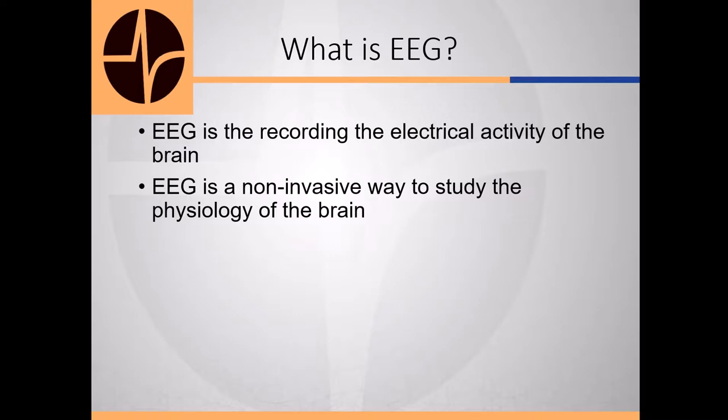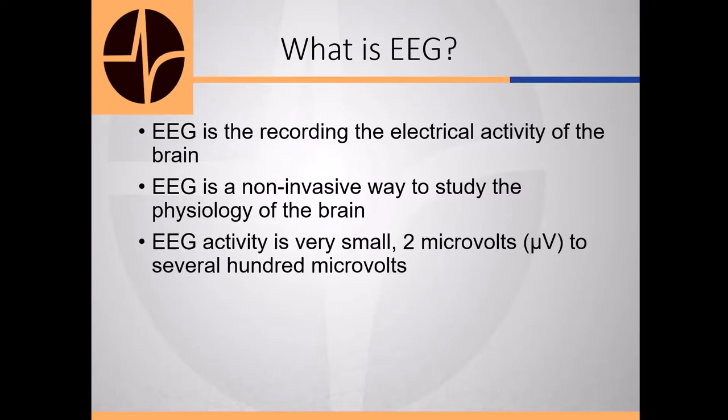So when I was working as an EEG tech, an MRI came and they said, oh, we're never going to do another EEG. We've got MRI. We can see what the brain looks like. Well, yeah, MRI shows what the brain looks like, but it doesn't show how it's functioning. So this is showing how the brain is functioning.